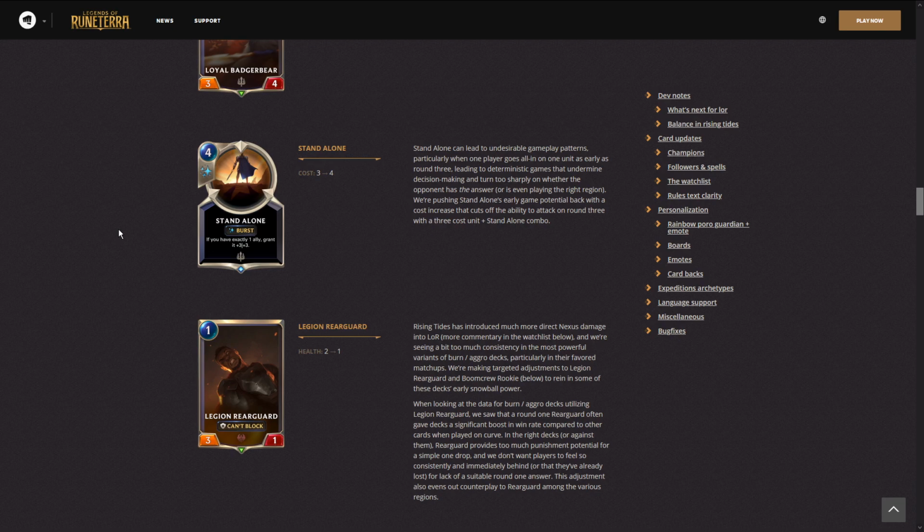Let's see what they say. Rising Tides has introduced much more direct Nexus damage to Runeterra. More commentary in the watch list below. And we're seeing a bit too much consistency in the most powerful variants of burn/aggro decks. Yes, they're really good. Particularly in their favored matchups. We're making targeted adjustments to Legion Rearguard and Boom Crew Rookie below to rein in some of these decks' early snowball power.